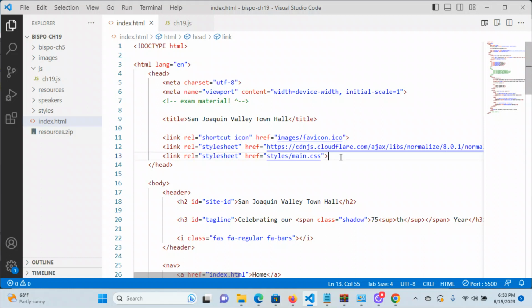So when should you use one and when should you use the other one? Generally speaking, if you're using a library like jQuery, or Underscore or Lodash or something like that, then you want to put it up here in the head element so that that JavaScript library loads before the rest of the page, so that all of the methods and functions and variables that you need are going to be available even before the page loads.